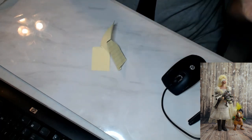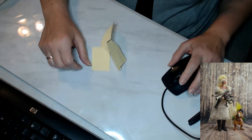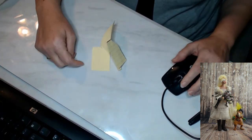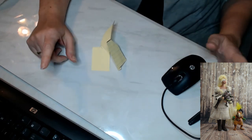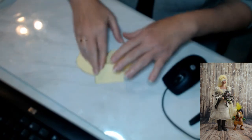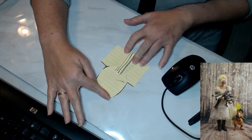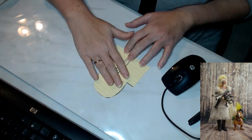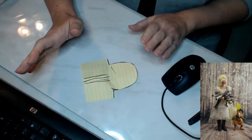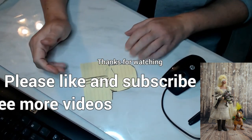The video for the armature itself is still a work in progress. I had a section that I thought I recorded, but I didn't. So I actually have to redo parts of the video. But that will be coming sooner or later. But in the meantime, if you wanted to give this a try, it's a very simple way to make a boot on a doll that has a poseable ankle. And having the ankle poseable really adds some versatility to the doll.